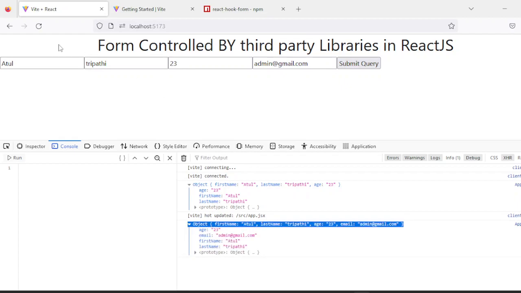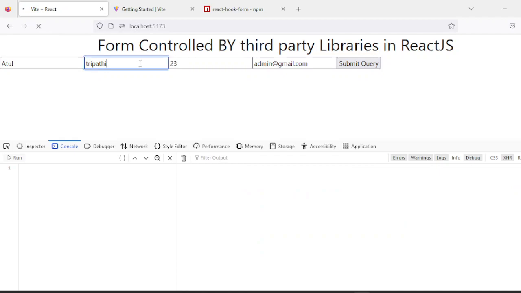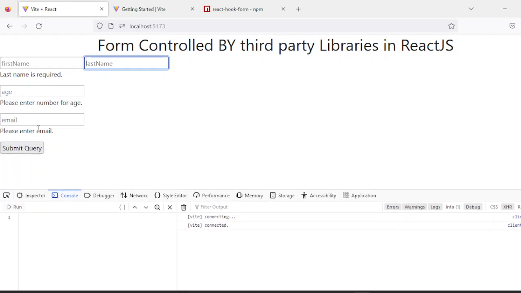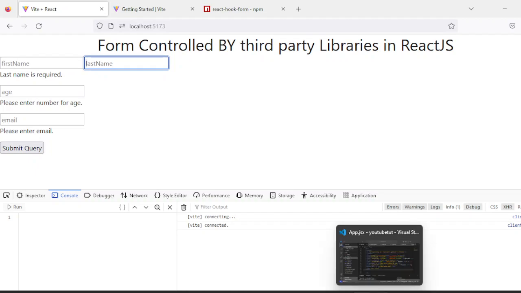It's done with four inputs, and that is surprising for us. But when you don't enter any data inside your input fields and click the submit button, validation is shown: the last name is required, enter the number for age. Where is the first name?